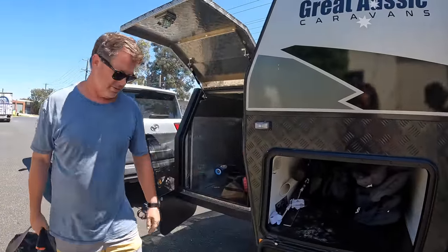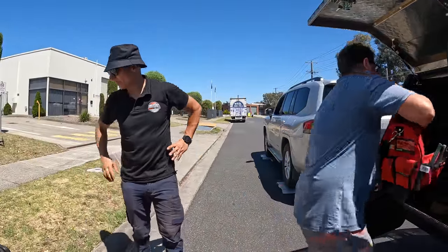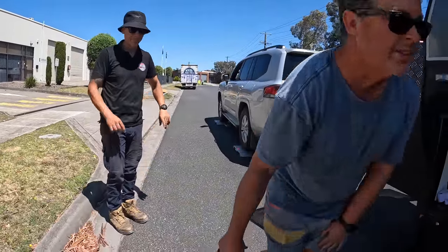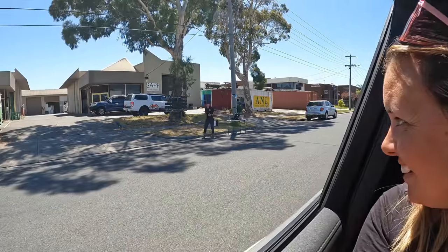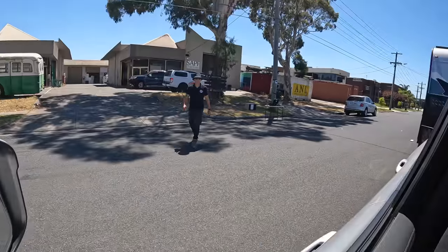So that'll be fine. We pulled out that whole barbie. Where are you going to put that? We're going to get a new one. Oh, yeah. That's a good start. And is that recovery gear? No, that's fishing gear. Sometimes the fishing gear doesn't get used, sometimes it does. What a way to spend your Sunday morning. Perfect. 15 under. Yeah, that barbecue made a big difference.